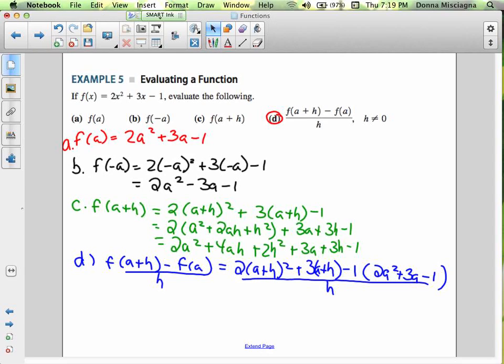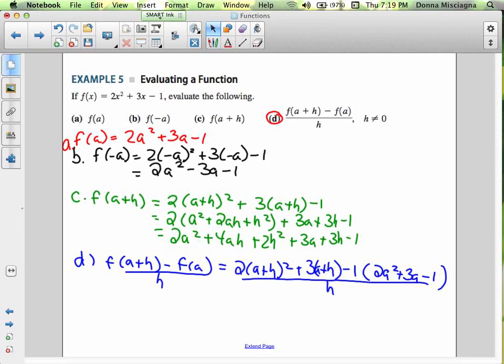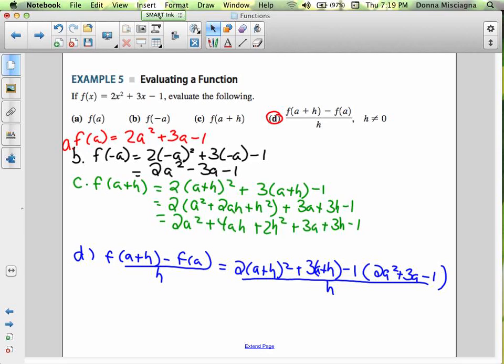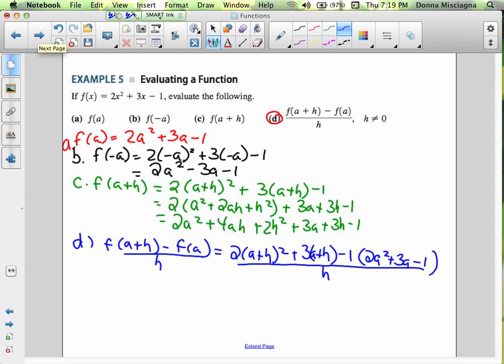Let me see if I can move this up just a little bit. Oh, that stayed nice together. Here, not so much. Probably because I paused. There we go. All right, so we know what 2 times (a plus h) squared plus 3 times (a plus h) is going to be because it's right there, right? And we are missing a minus sign there. I don't know what happened to it.